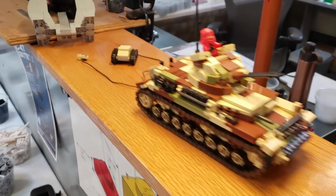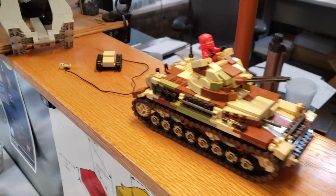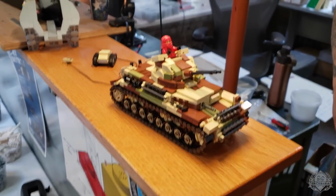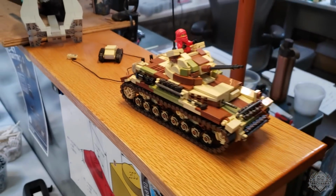All right, and we've got a pair of check-ins at Dan's desk today. First up is the Kugelblitz, and then we also have the Goliath tracked mine. So Dan, tell us a little bit more about, I know this one is your design, this one you were the project manager for. What are we looking at here?